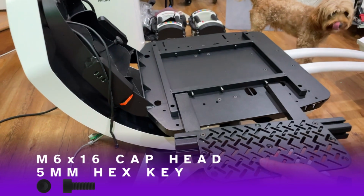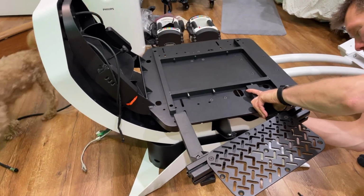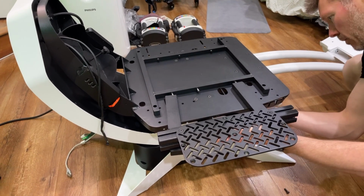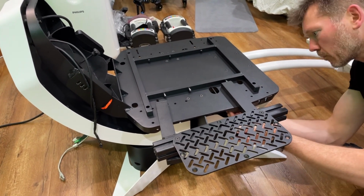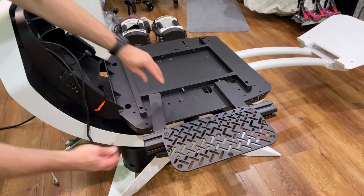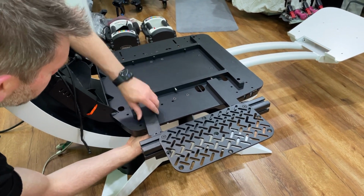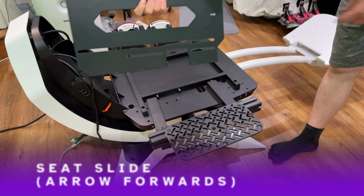M6x16 with a 5mm hex. These are a bit tricky to line up. You'll see I drop it here. Kind of hurt myself, but eventually got it. And once you have these in place, you could adjust the right angled brackets. I wasn't able to get this back one parallel. If I had have loosened it, I could have got it parallel and then tightened up all of the screws and everything would have been okay.